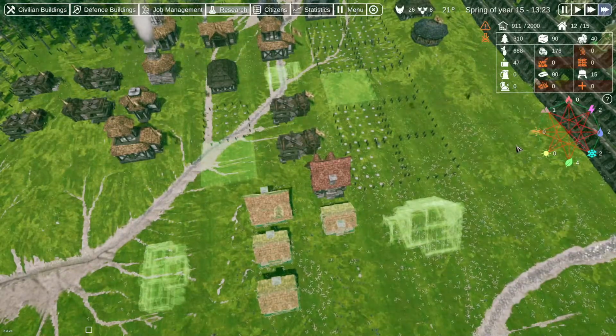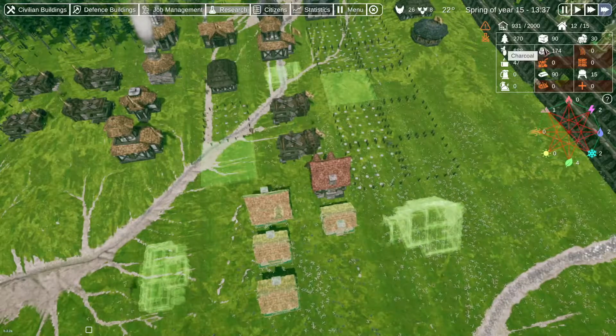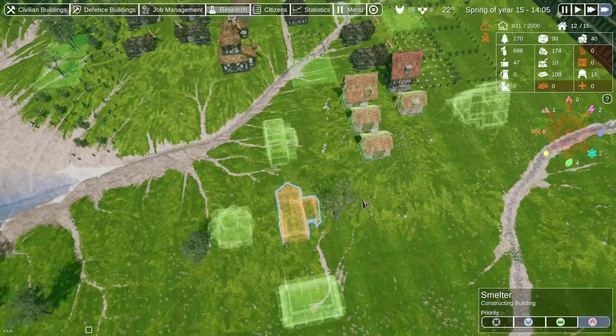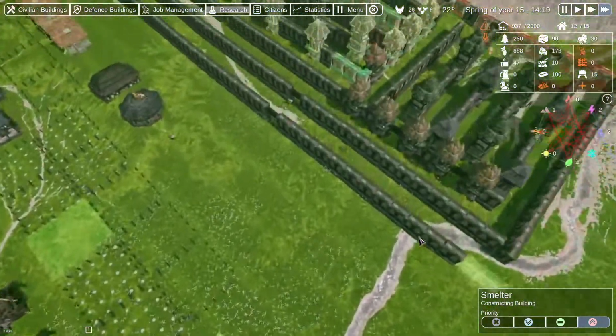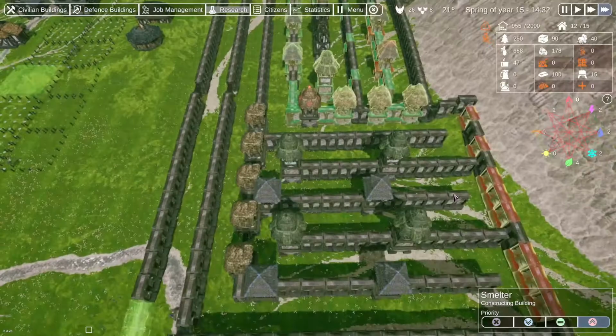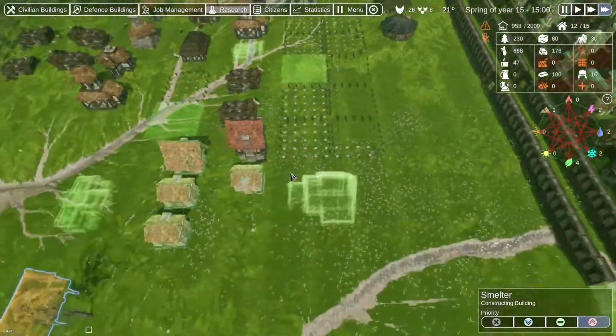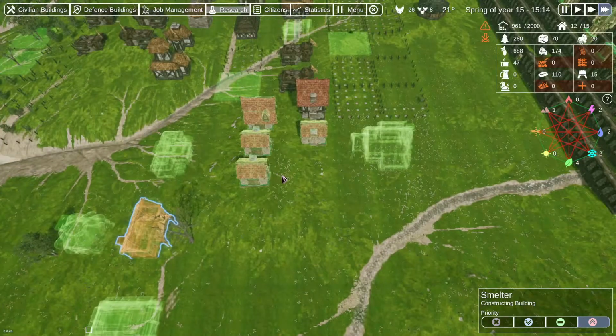Our food, we've got plenty of food in storage, so I'm not too concerned about that. Charcoal's coming in quite nicely. You are going to be constructed soon. So when this build is constructed, we're going to go into the steel chain, and then we'll be able to keep a decent amount of that in, hopefully. And we should see our towers being built a little bit faster, is what I'm hoping.